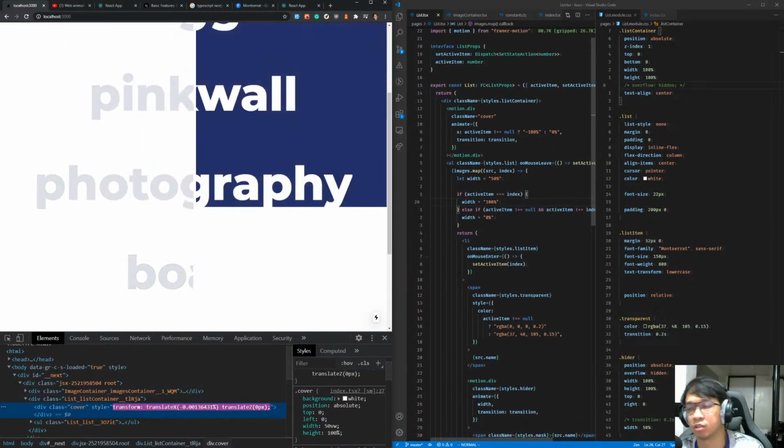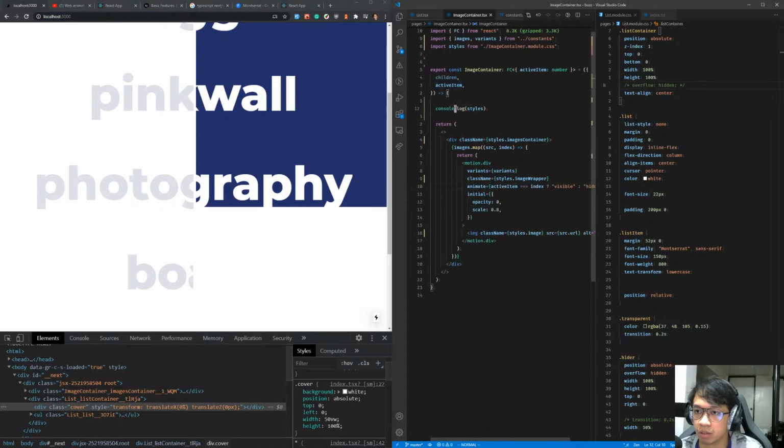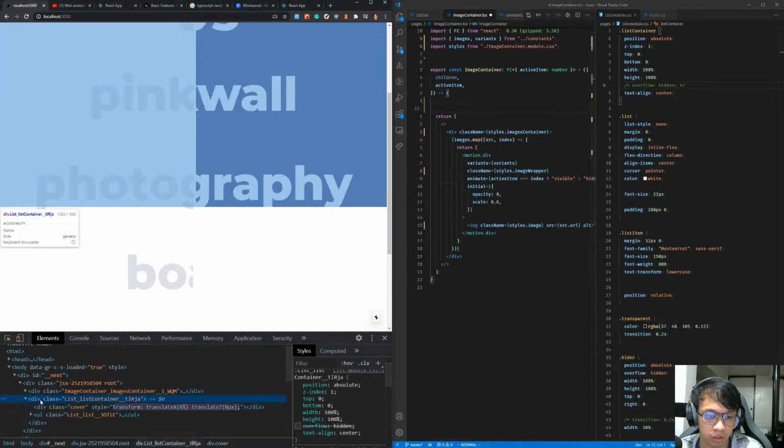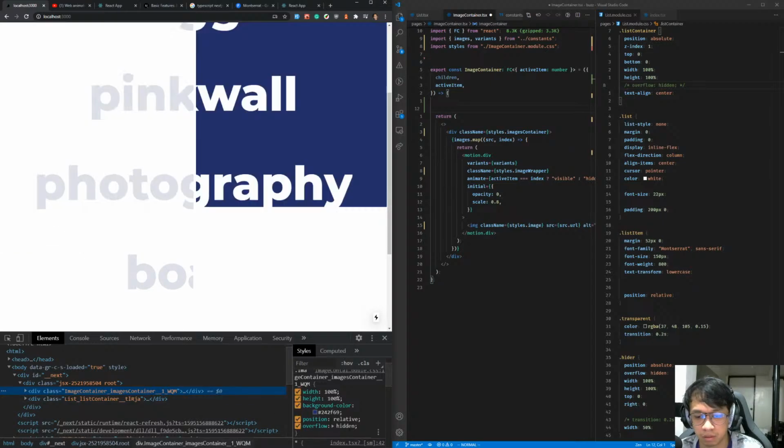Let's fix the image container first. That one should not be moving. Image container. I guess we could use fixed.